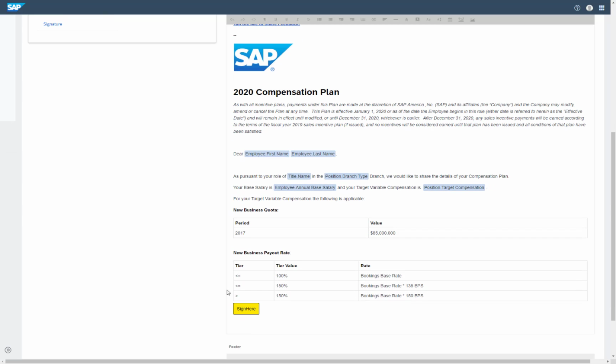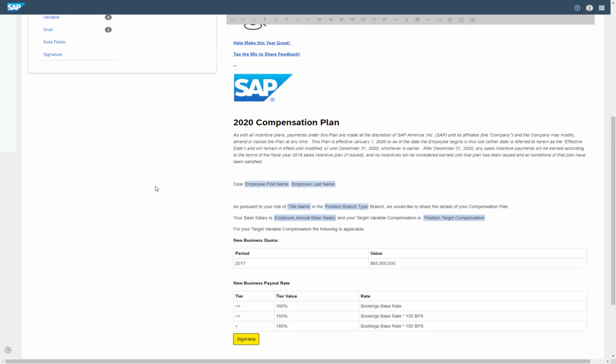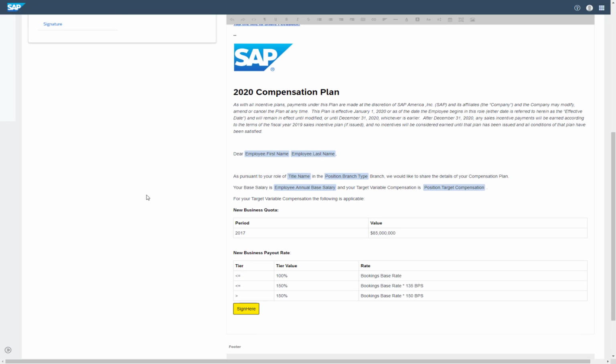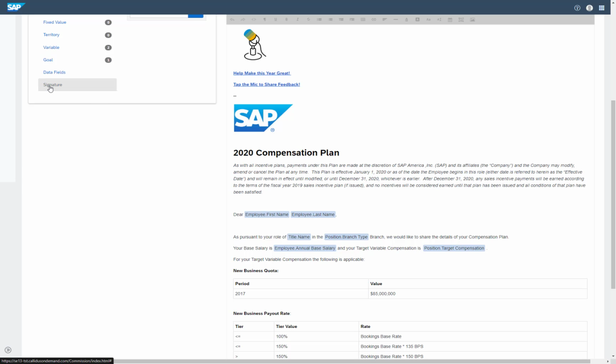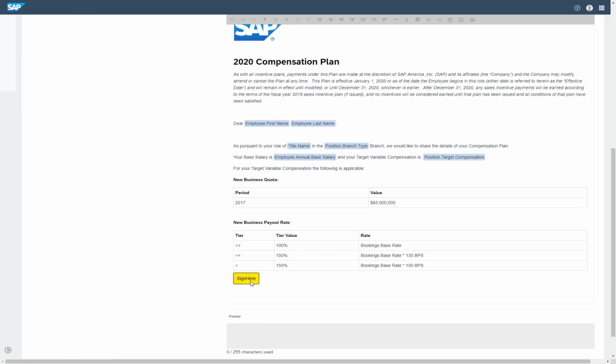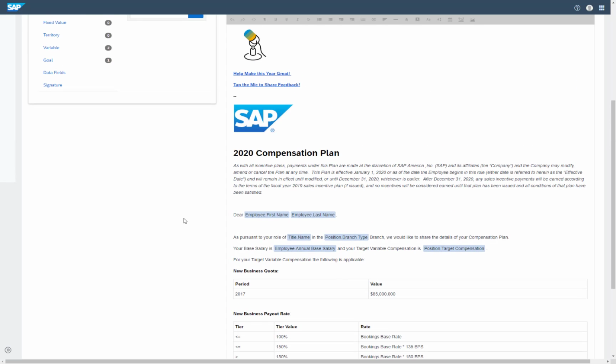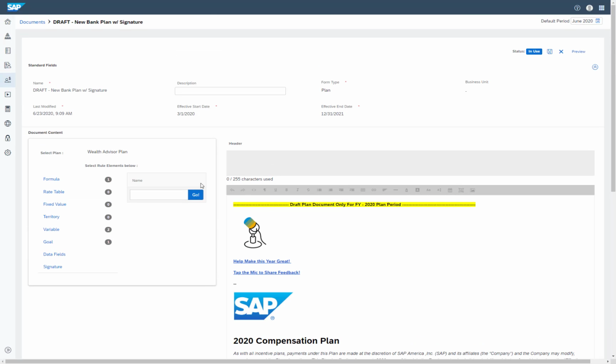An important thing to understand when setting up Docusign is that when this Sign Here prompt is put on your document, that doesn't mean that when your payees view this document, they'll be able to click that button and put their signature in. That signature is only going to be applied after they accept their document, which I'll show you next. But anyways, once you have Docusign set up, you just need to click the signature object. It'll put this within the document and you can adjust it as needed. And now we're ready to test it as an end user.